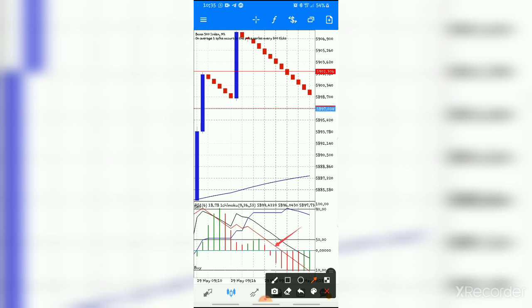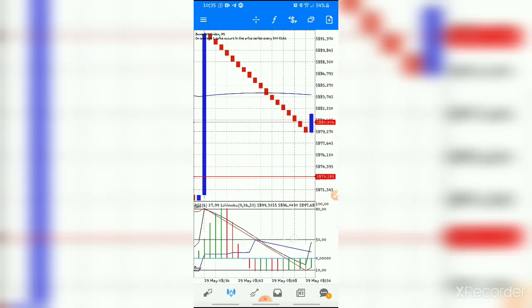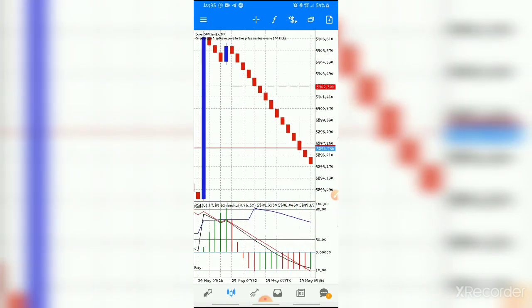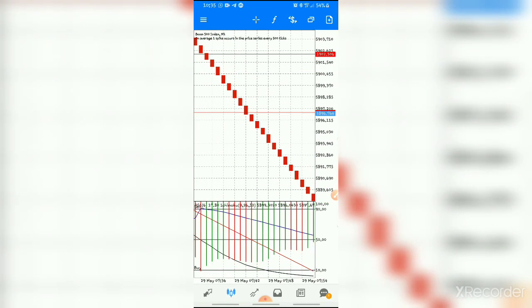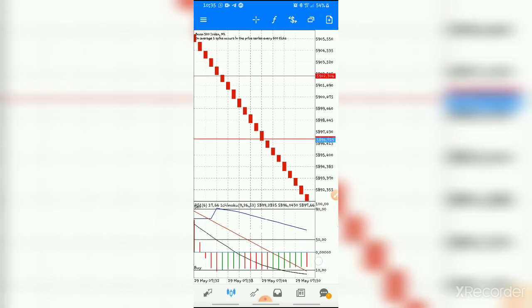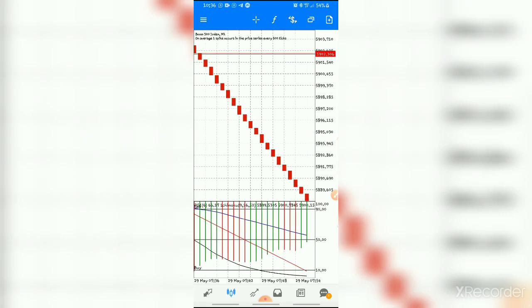So you can see this blue line here. I'm talking about this one. Sorry, this zero level, which this indicator, the accelerator oscillator, has. The zero level is just telling you that, for example, now let me go back to where we have a downtrend, somewhere around there. So you can see the zero level. The zero level was somewhere around there before. It went up by itself.